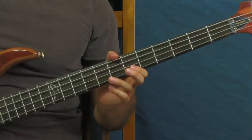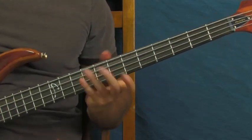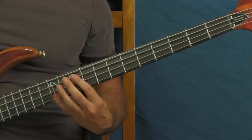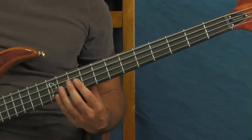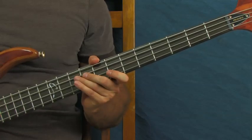See, I kind of slid between them and stuff. You can ornament it and do whatever you want. Really, have fun with that. That's actually a fantastic run to be able to ornament however you want, you know? So definitely, have some fun with that one.